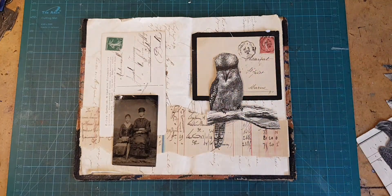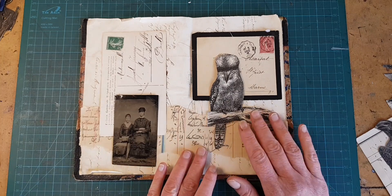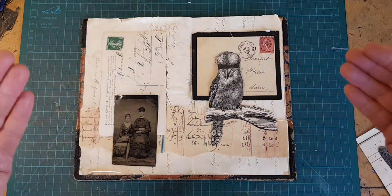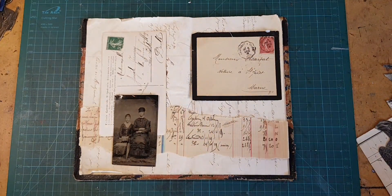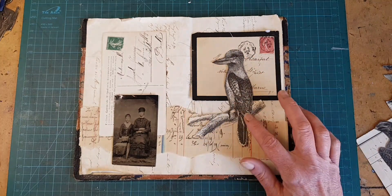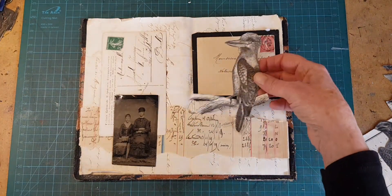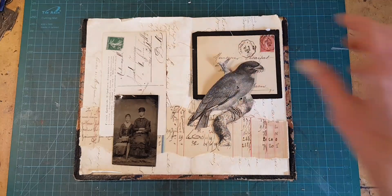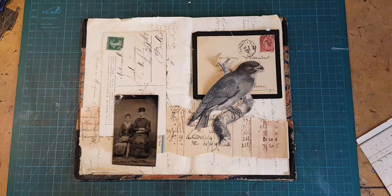Look who it is — the kookaburra again. This is more whimsical, although there is a kind of a whimsical darkness as well here because of his expression looking down. And then we again have the kingfisher — for some reason, I don't like this as much as I thought I would, so I'm afraid he's going to have to wait for another layout. I'm going to mess around, stand on my tippy toes and squint my eyes looking down at this thing, make a decision, and be right back.